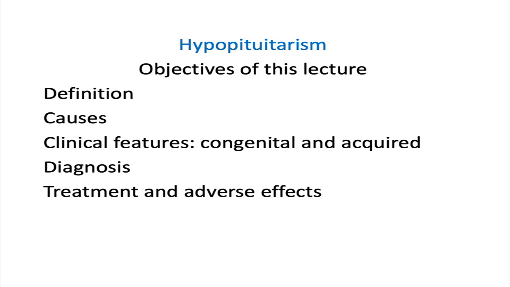Bismillah ar-Rahman ar-Rahim. Our lecture today will be about the causes of short stature, and the most important endocrinological cause of short stature is hypopituitarism. The objective of this lecture is to know the definition of hypopituitarism, what are the causes of this disease, what are the clinical features, whether it is congenital or acquired, how to reach the diagnosis, and what is the treatment and the adverse effect of the treatment.